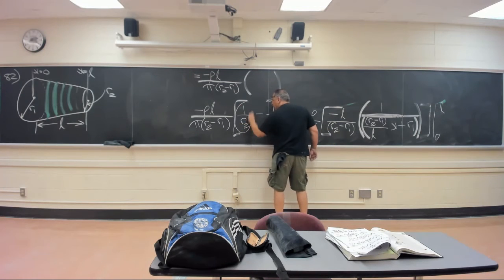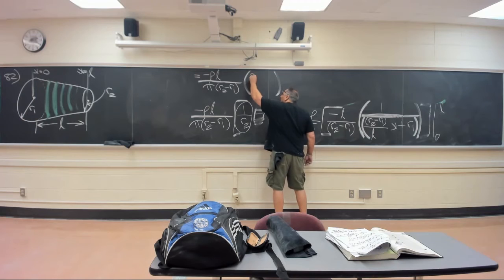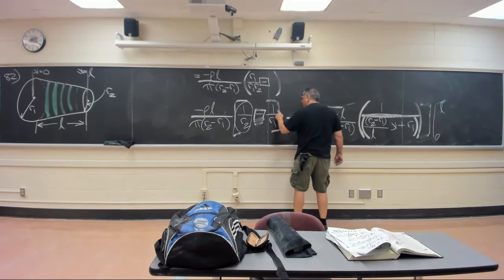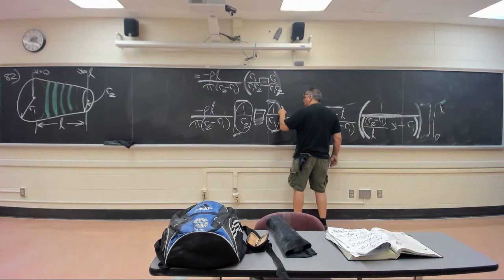Multiply this quantity by a special one called R1. Ignore this right now. We'll take care of that at the end. We'll take care of the subtraction. Multiply this quantity, 1 over R2, by a special one called R1 over R1. Here's the minus. Okay, we'll deal with it. Multiply this quantity by a special one called R2 over R2.